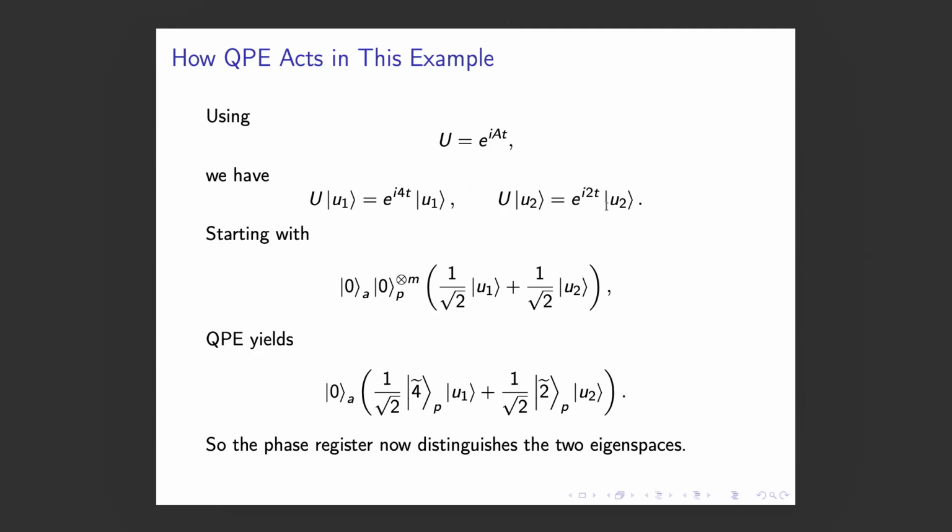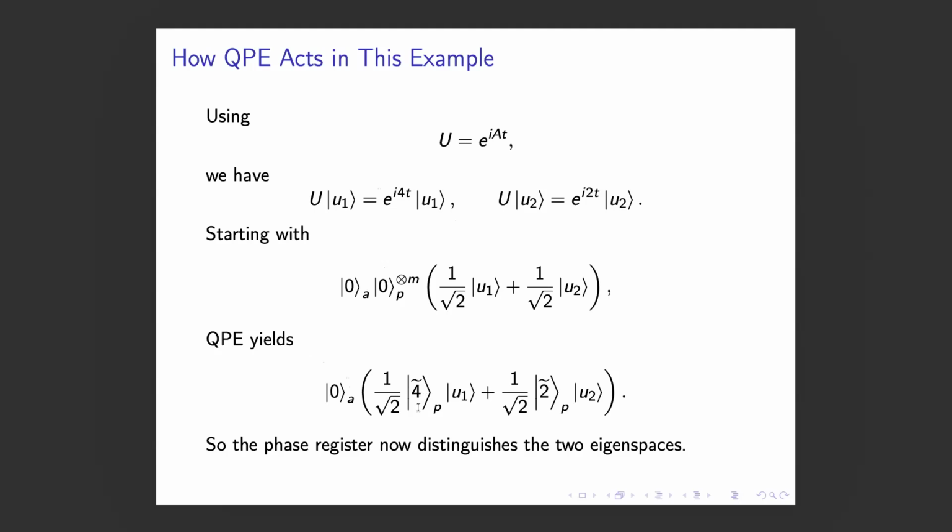And then we have these unitaries. That means that if we start with the ancilla qubit, and we have a given number of qubits here, then this is a state which we get. So this is a state B. Now I'm just plugging in what I get since I know these eigenvalues, okay? But the QPE is going to give me 4 and 2. So the QPE gives us this when we have performed it.